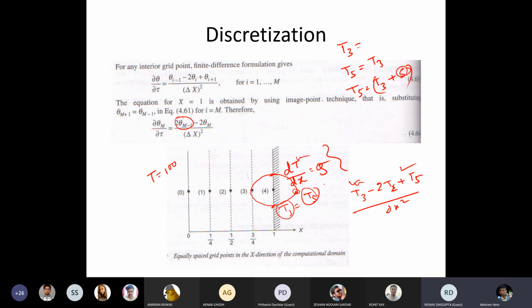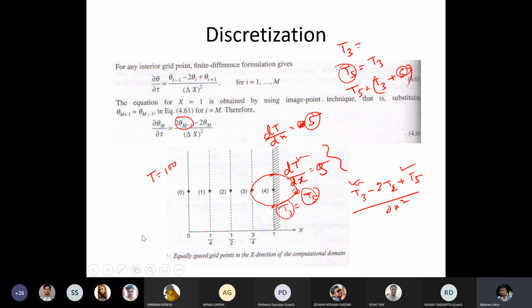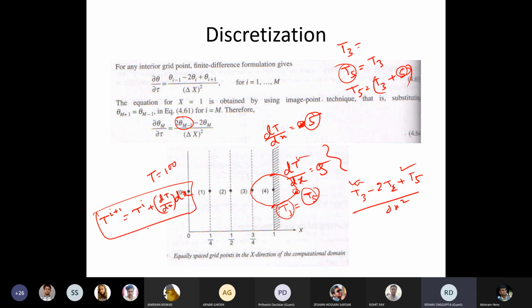But in that case also you can find out the value of T5 based on that derivative value. What dT/dx equal to 0 suggests is that it's a maxima or minima. Now you are saying that instead of 0 it is having some value. Exactly, that gives you an indication of what the value should be at this point. If you interpolate, your gradient is given. So what we are doing everywhere, you can get any value T(i+1), which will be equal to T(i) plus, if you know the gradient, dT/dx into dx. This can be done with Taylor series. It is clear or not?